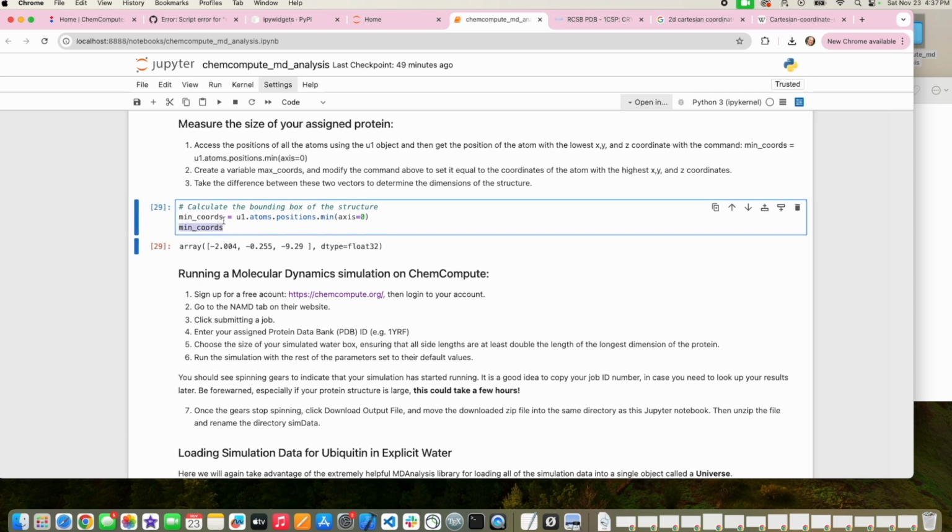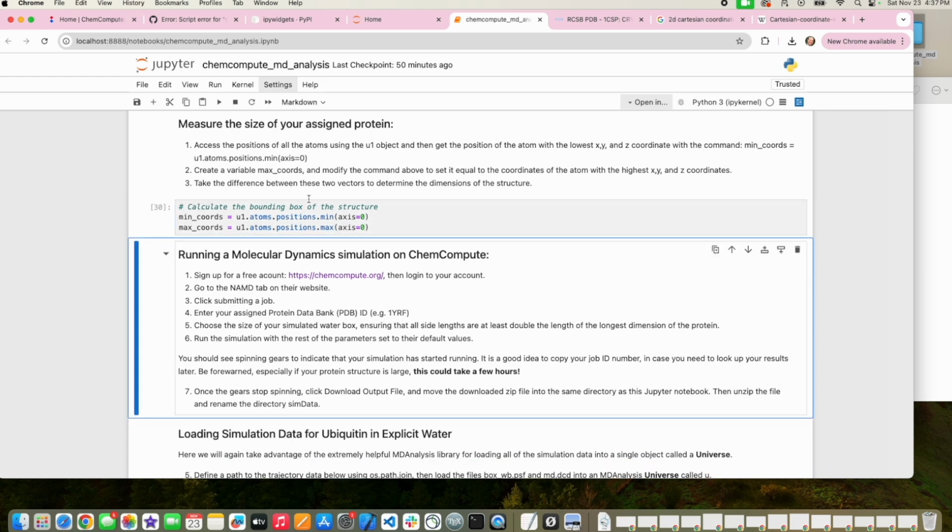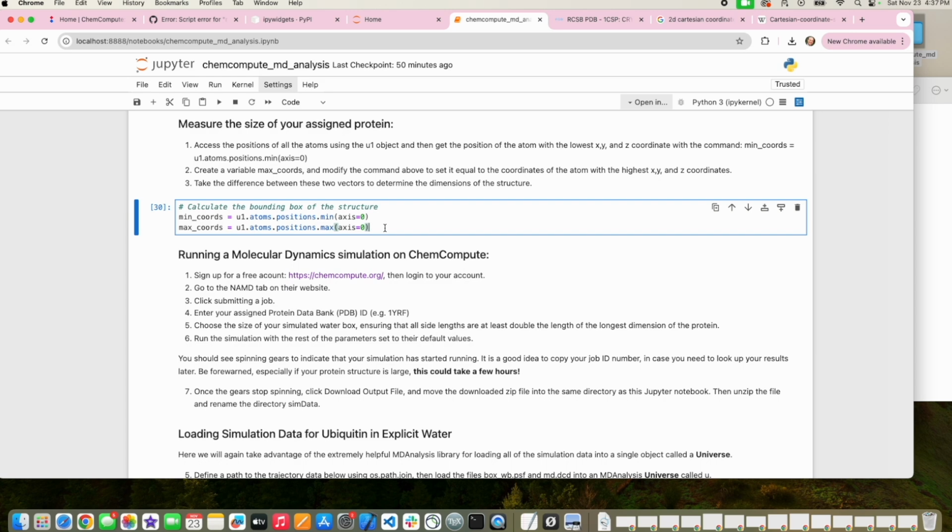How about max chords? So if I copy this, and I want it to be the max chords instead of the min chords, let's change this to max. And what do you think I need to do to this to go from min chords to max chords? Hint, it's not a lot. It's 2 letters. Max. Now it's going to take the max there. So now I've got 2 vectors. I have one vector that has the smallest x value, the smallest y value, and the smallest z value. The other one has the largest x, the largest y, the largest z.